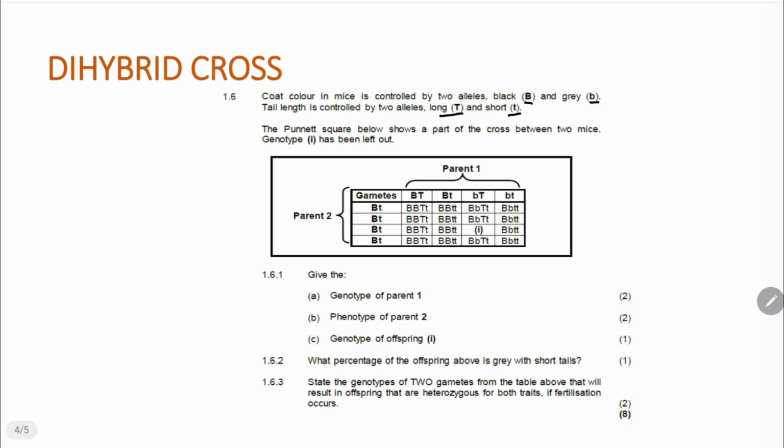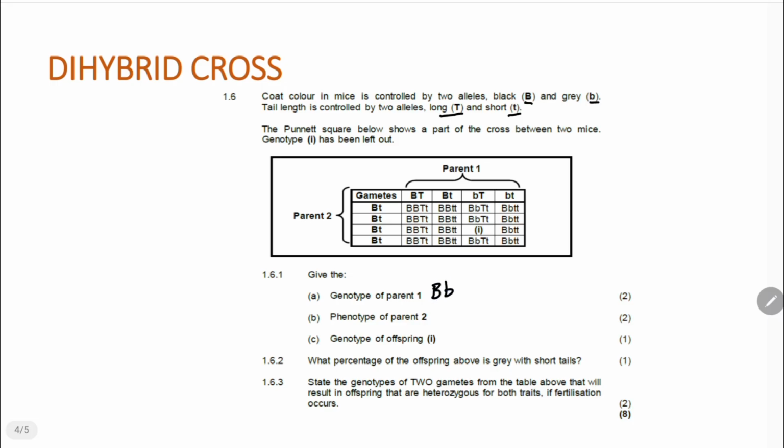Hence, the gametes here have got two letters. The B here is for the coat color, and the T here is for the length of the tail, right? So, if this parent has got capital letter B here and small letter b here, it tells me that this parent for the color of the coat has to be heterozygous, because the gametes that are produced by the very same parent have got both the capital letter B and the small letter b. So in terms of B, it is going to be capital letter B, small letter b, right?